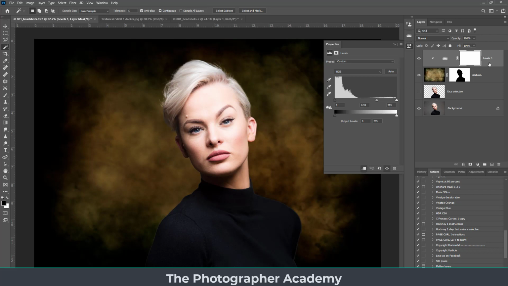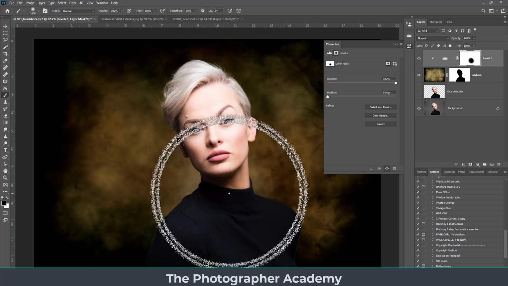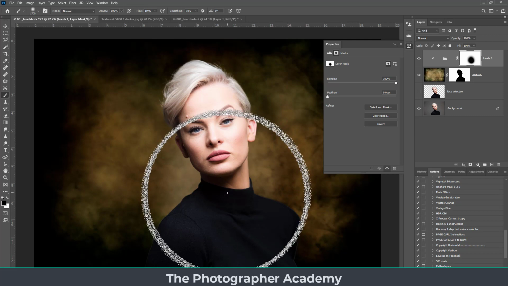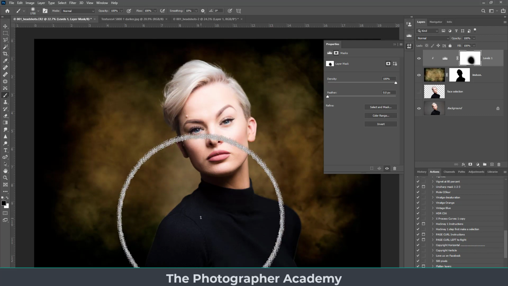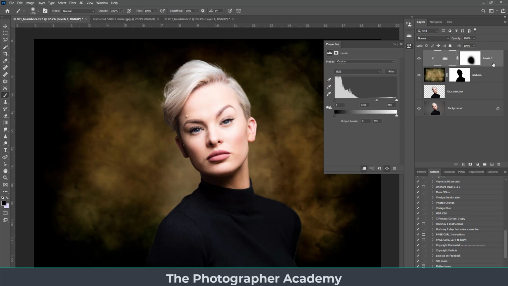Now, if I want to, in a minute, I can go in and basically lighten here, so Dodge. So if I want to make it a little bit lighter behind her, I just go in with a big brush, and just paint that little bit of a gradient behind her. Remember, by design, the lightest point of a background should be behind the shoulder blades, and where possible, never above the head, because that gives a halo effect. Okay, so we're pretty much there.